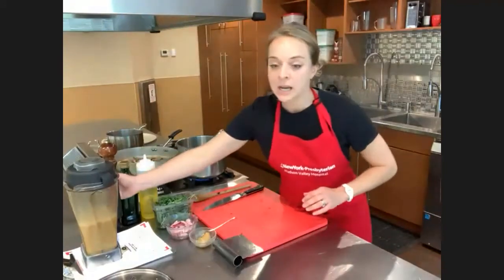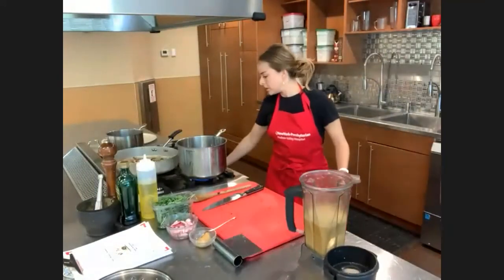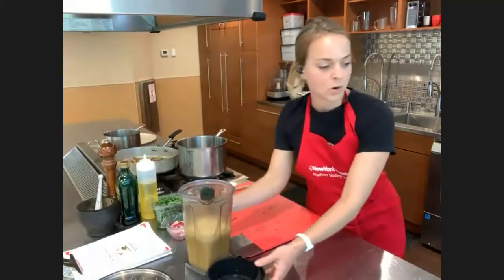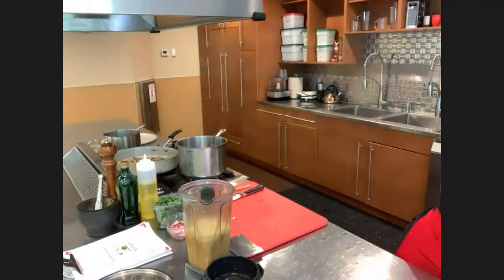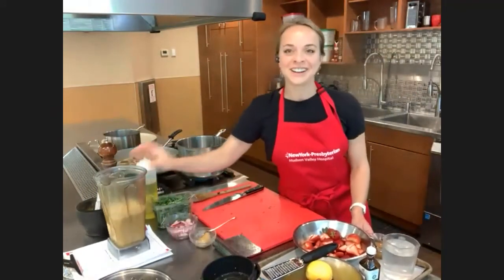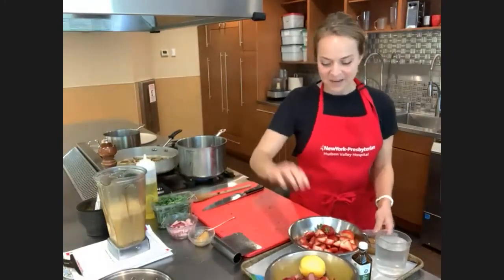All right, so getting back to our mushroom soup while everything gently simmers over here. Actually, you know what? Before I go to the mushroom soup, I'd like to go to our third soup because I do want to start cooking that down. And I know there's a lot going on at once. I will make sure that I lay everything out step by step.